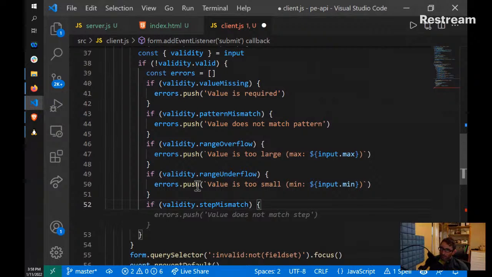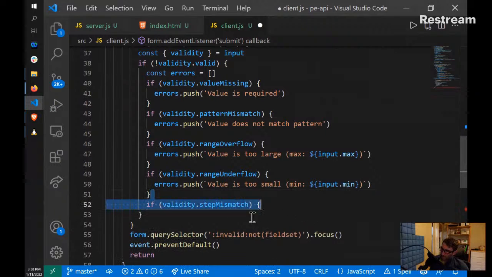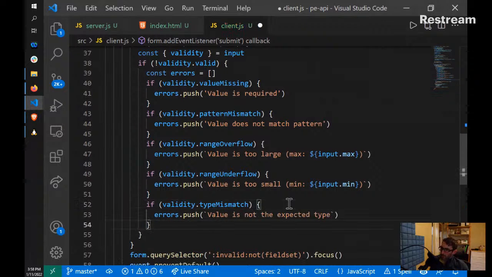I don't want to do the step mismatch. What I do want is the type mismatch. So it's not the expected type of input.type.